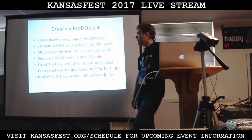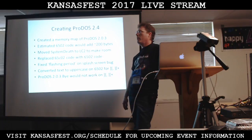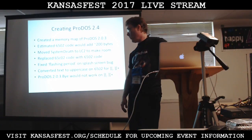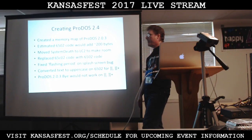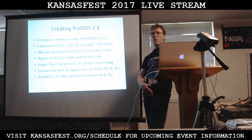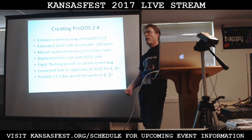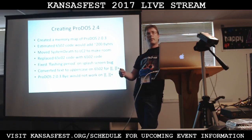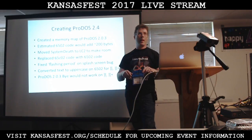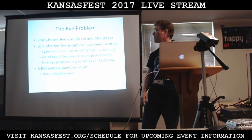I replaced the 65C02 code with 6502 code. I fixed the flashing period that was happening on the splash screen if you didn't have an ACOM card. And I converted text to uppercase because the II and II plus, of course, didn't have any lowercase. And then it came time for testing, and I realized that the quit program that was in ProDOS 2 was different than 1.9. It was not going to work. That's the BYE program, and it was done by Alan Bird. It was very cool. It used MouseText and a nice little UI, which is a lot better than typing slash your path name and then typing your file name, which was the alternative. So then the BYE had to get fixed.